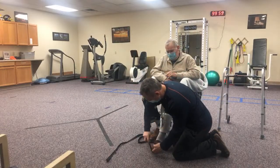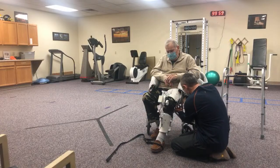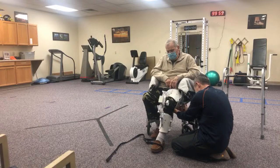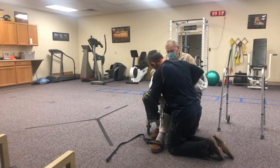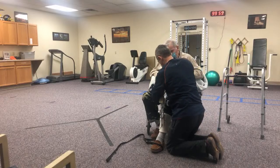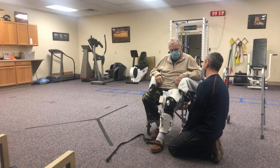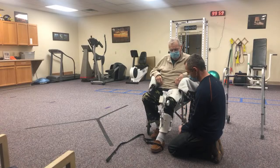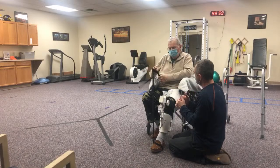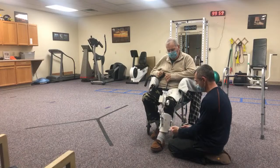Let me see - I want to put this loop under your foot and figure out a way to get this positioned so it's not pushing into the back of the knee. Now what I'm going to ask you to do - you can loop that over, hold it however you want - use that to give it a little bit of pull back toward you. Let's see if we can slide that foot in a little bit more.